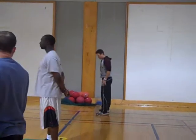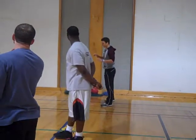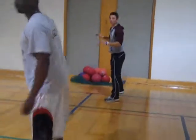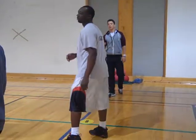Alright, so we're going to have our feet firmly planted on the ground, and during a stroke we want to be able to take our momentum from the back foot to the front foot. So everyone can get this motion going. From the right to the left. It's called weight transference. Okay, everyone stop, but stay where you are.